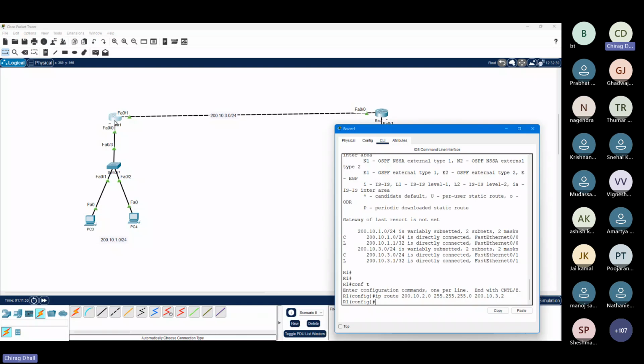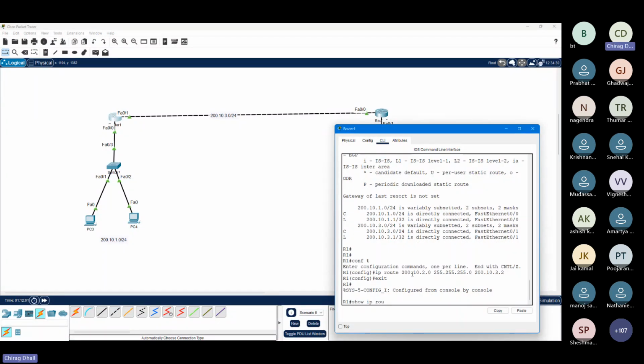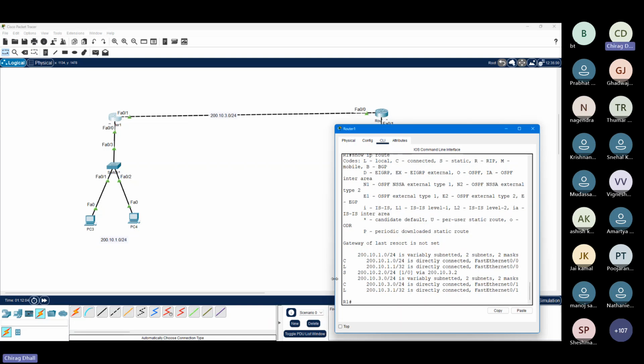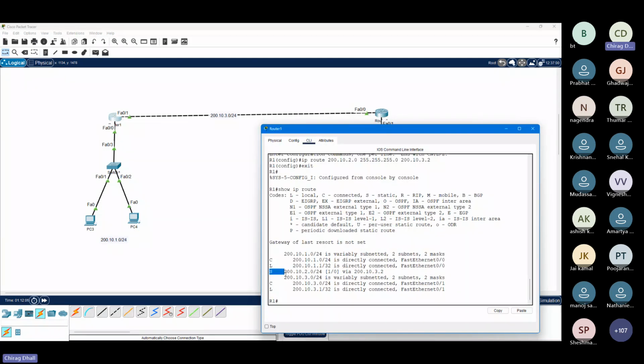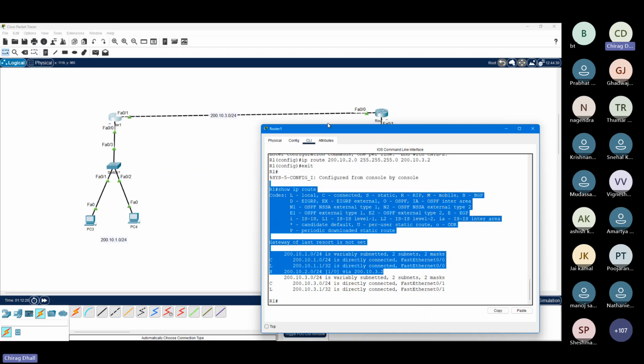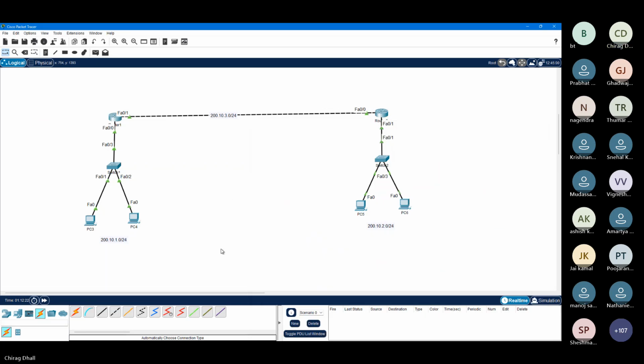Now I'll go to my router 1 and I will recheck my routing table. So exit, show ip route. Along with the connected routes, there is also a static route that we have added. S represents that it is a static route. See? So static information is added for 210.2.0, which is reachable via 210.3.0.2, which is router 2. Sayyid, we don't have any PC connected on 210.3.0, right? So we don't need DHCP for that.